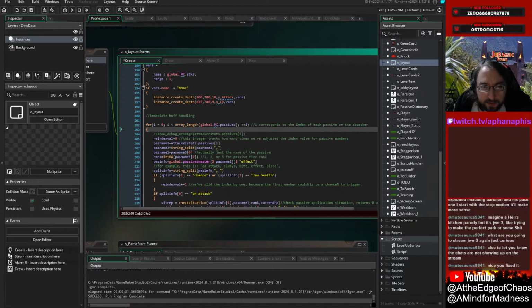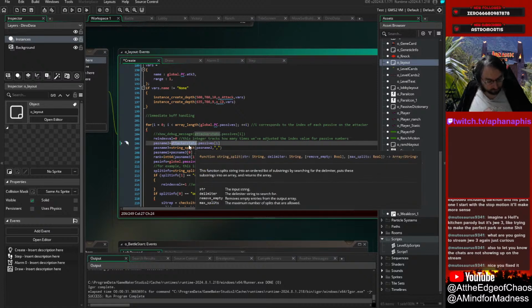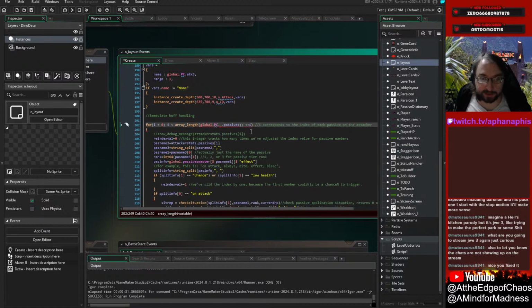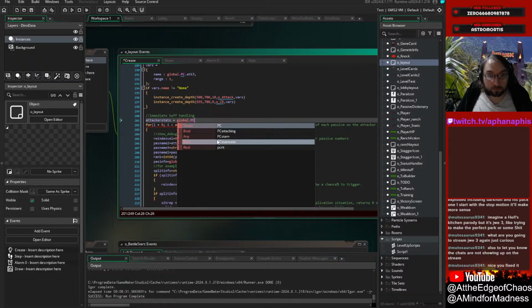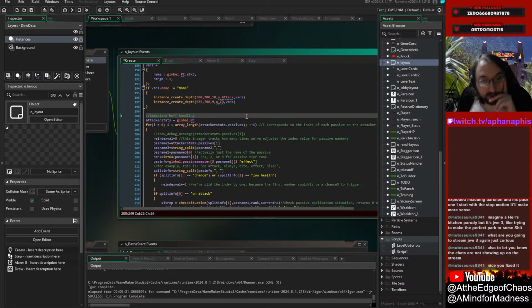Okay, let's do this. Let's not change the syntax because that just confuses things. We just define that here. Attacker stats is global.pc.